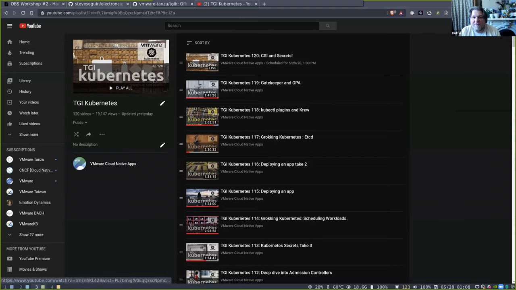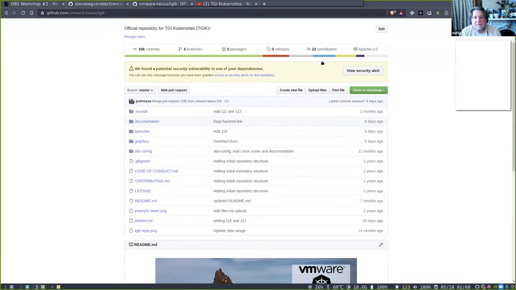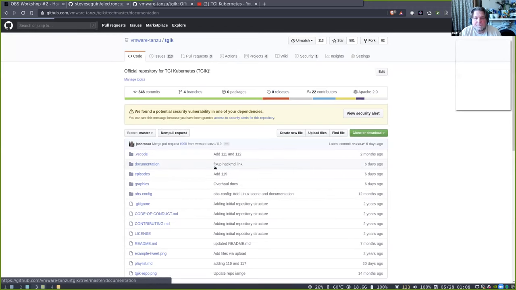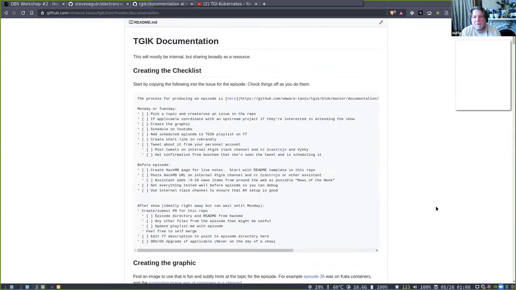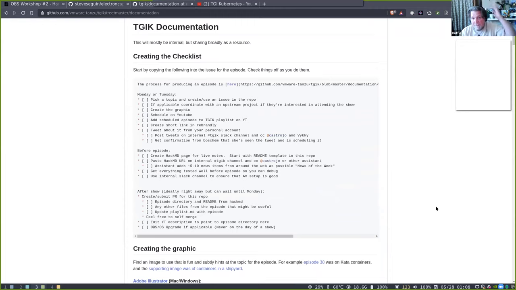And if you watch one of these, you get the idea that we have set up the scenes and everything in a pretty consistent way to present an interesting show, a way to consume that for people. And we've documented how to go about that inside of our documentation folder. I think this is a pretty reasonable starting place for pretty much anybody who wants a way to get started as a stream here. And it relates to a lot of the topics that I think are pretty necessary.